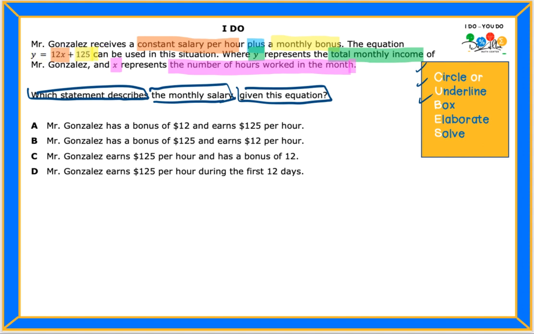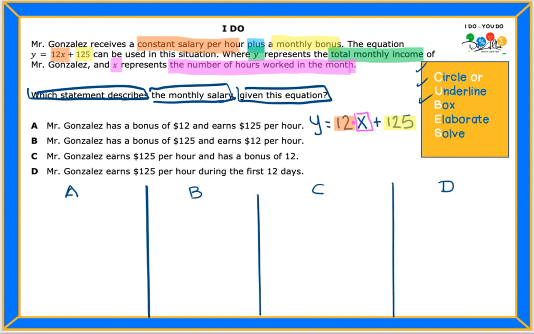Okay, so I'm gonna start by writing four divisions in the space that we have so we can work them out. So notice, guys, that here on the bottom section, I label A, B, C, and D, and I'm gonna be using these spaces for each of the sentences in the choices. Also, you see how they gave us an equation? This is given. I copied this given equation down here. Then remember, guys, on the story, I'm using the same colors I have on the story so that you can track me better.